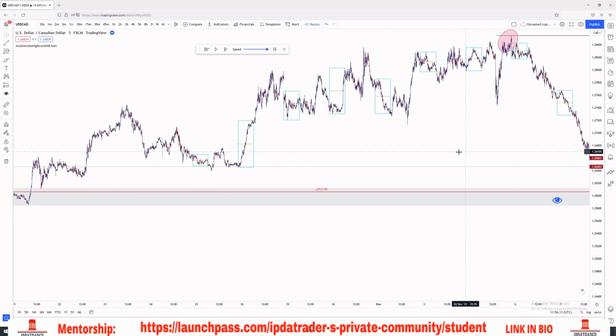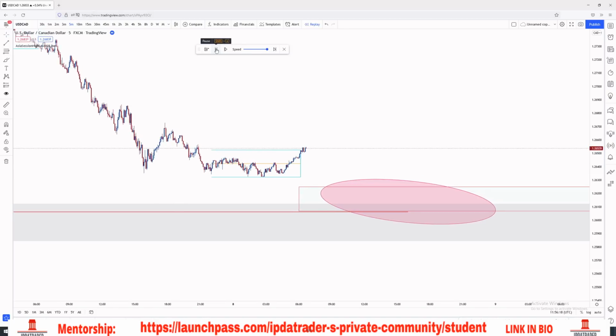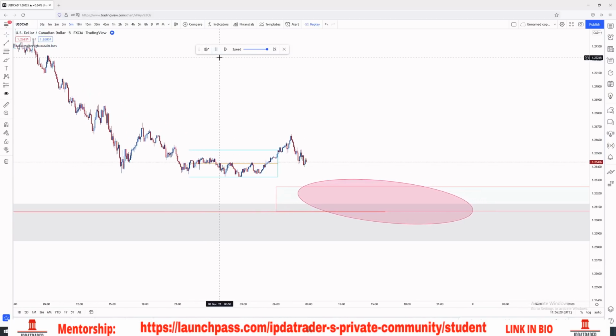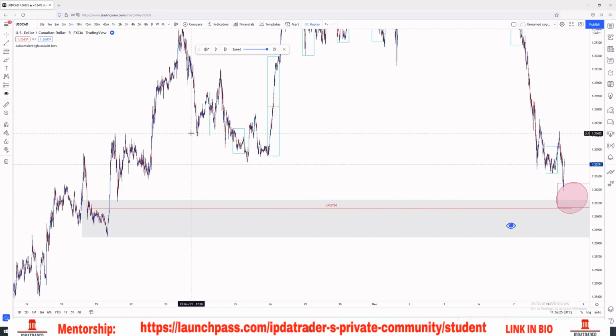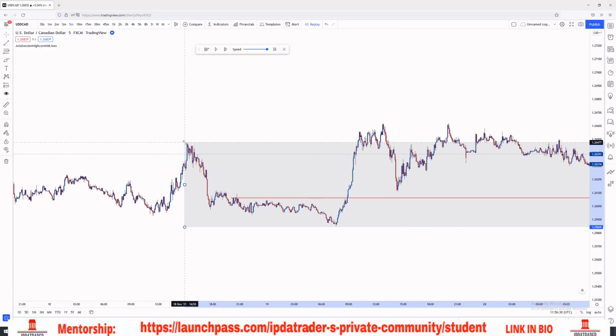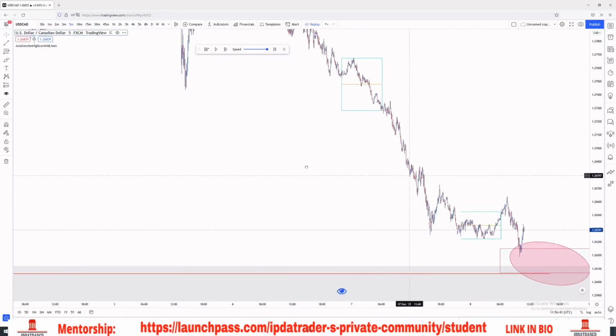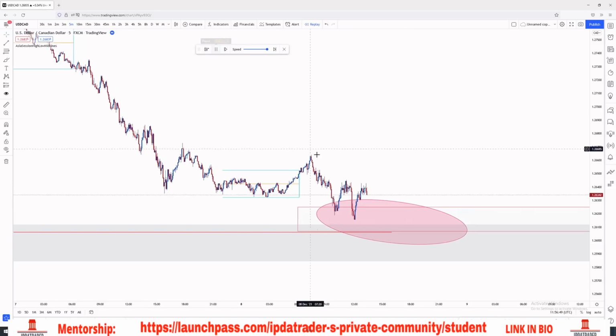Let's quickly remove all of that and zoom in over here. We're patiently waiting for the mitigation to unfold. Let me refine that. If you're using the entire sell to buy zone, you're already in the block. But for me, I would be avoiding the imbalance because that's likely to get filled, and I would be working with an area of this sort. Then you drag that across and you're still waiting for your tap right over here.